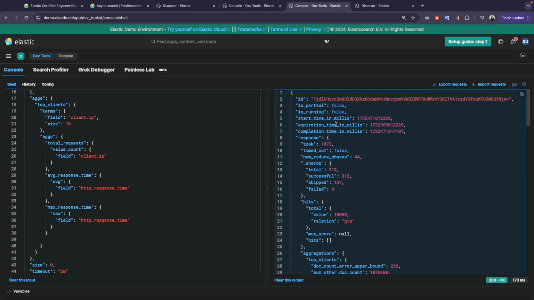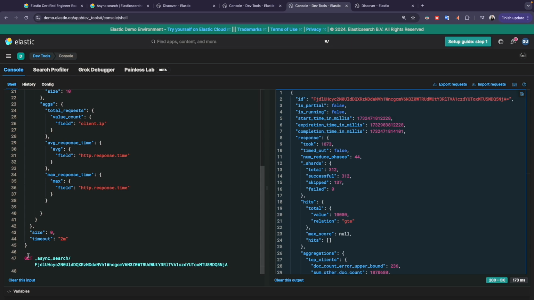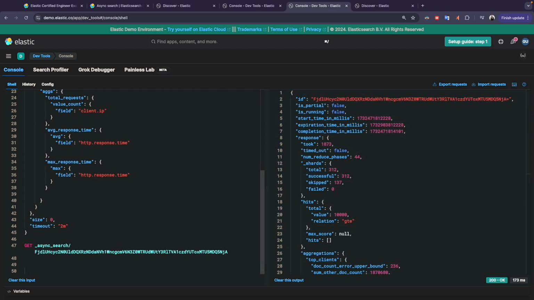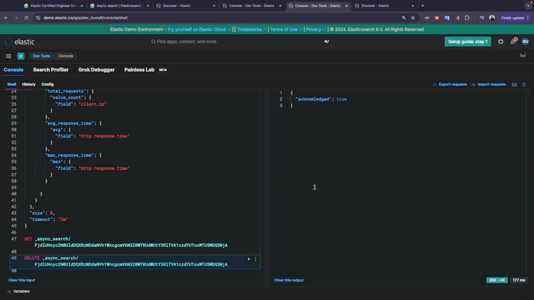So in our scenario, or during the exam, or even in production, if you have a complex query, when you know it's gonna take a lot of time to search or to get the results back, then you have to think about async search, and you implement it. Here you have the async search. And finally, if we want to delete the async search, we're gonna use DELETE here, async search, and here we give the ID like this, and here it's removing the async search.